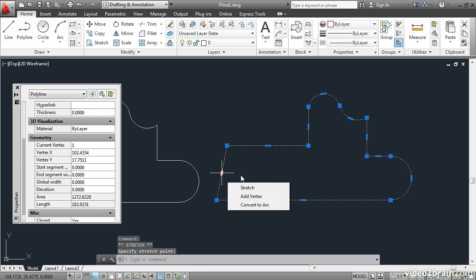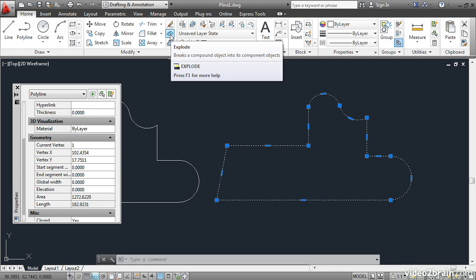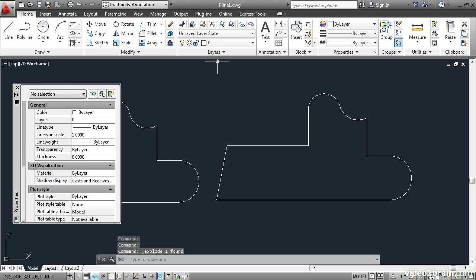These values change if you edit the polyline, of course. They're live values. If you explode the polyline and turn it into its constituent lines and arcs, it will no longer have area and length properties. Let's try that. Up here on the Modify panel, there's an Explode icon. Explode has no options. It's already done. Because I selected the object first, it simply exploded it without prompting me to select any objects.